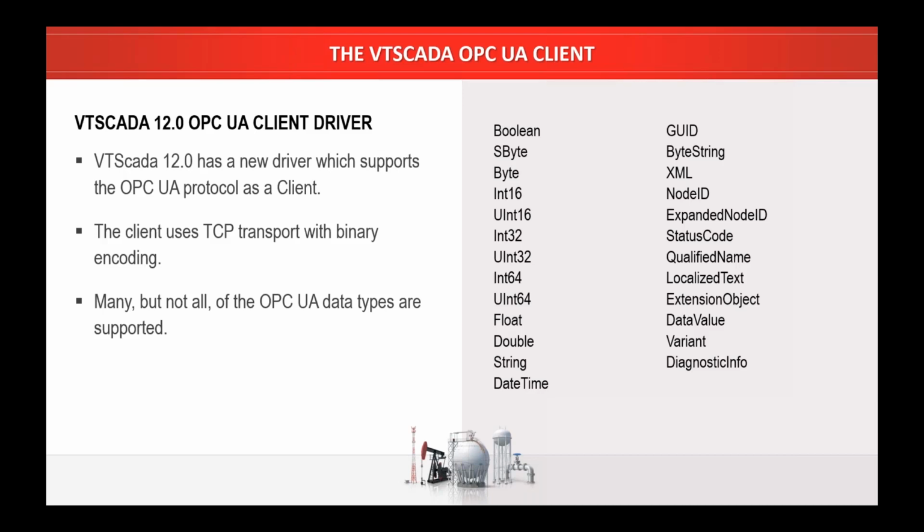And we've also added support for most of the OPC-UA data types. And on the right-hand pane there, I've listed all the ones that we've supported. And you can see it's a little bit similar to the data types that were used in OPC Classic, with the addition of 64-bit integers, and some specific things to do with OPC-UA about how they identify items: GUIDs, node IDs, status codes, and things like that. But the basic ones on the left, I think, from Boolean down to date time, are the type of values that you'll be needing in an HMI, and we cover all those off.